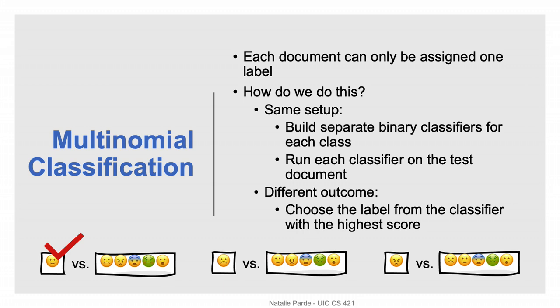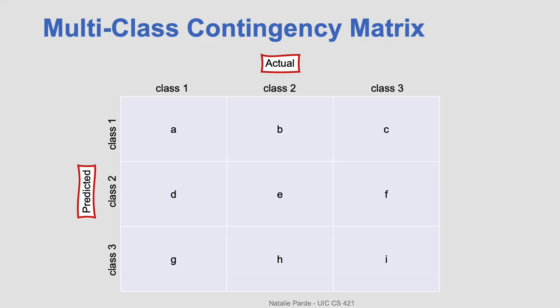When we do multinomial classification, we can still create confusion matrices. However, they're a bit larger than the ones we saw previously since they have rows and columns for each class. Here's what a three-class confusion matrix would look like. Our diagonals, so cells A, E, and I, are cases where the predicted and actual labels were the same, whereas the other cells represent different types of misclassifications. For example, cell H contains the number of instances that were predicted to be class 3, but had actual labels of class 2.